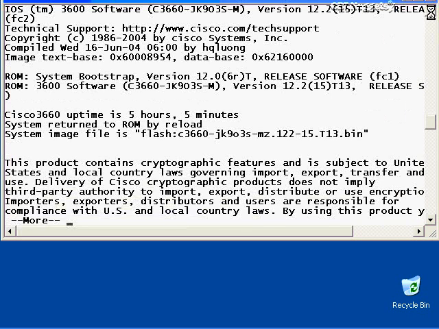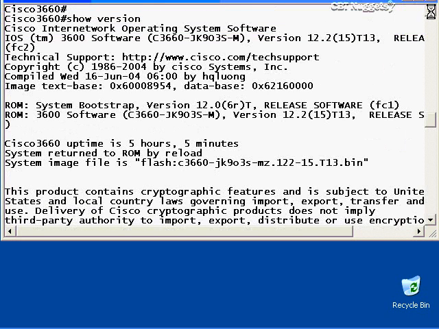And if I scroll up here, by the way, you can access these devices in a variety of methods. I could connect a cable from a laptop or a workstation directly into the console port on the hardware device and get access to the command line interface, or I could use a program like Telnet or Secure Shell, a more secure version, to get terminal emulation into this particular device. Right now I'm actually using Telnet to connect remotely to this particular Cisco router.